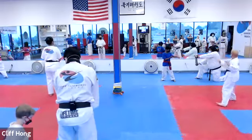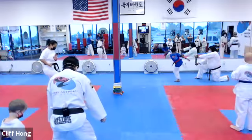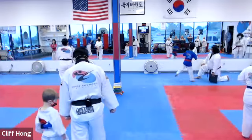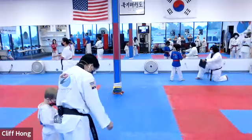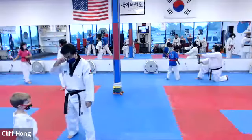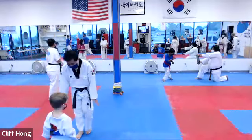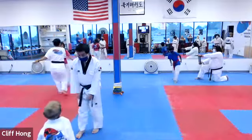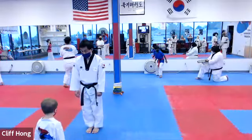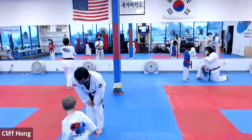All right, let's try it again. Okay. Attention. Chumbi. Horse riding stance. Walking stance, and then the new one all the way back. Back stance. All right, let's see if you can do that much by yourself. Ready, attention. Show me the first movement. What's the first movement? Good, keep going. Yep, and then yes, and then what? Yes. Okay, and then what's the next one? The new one.